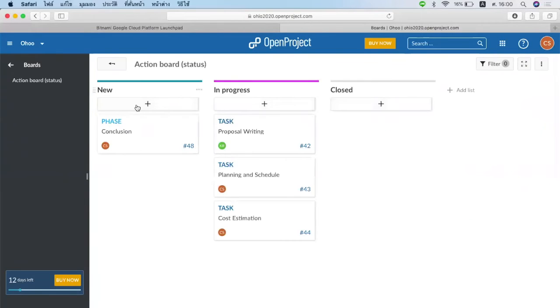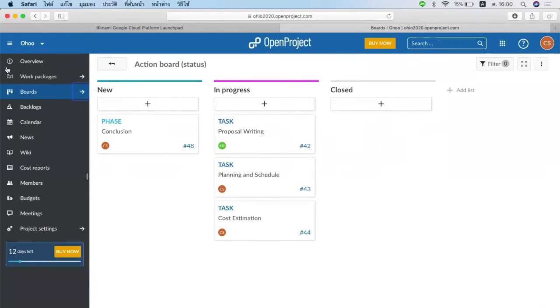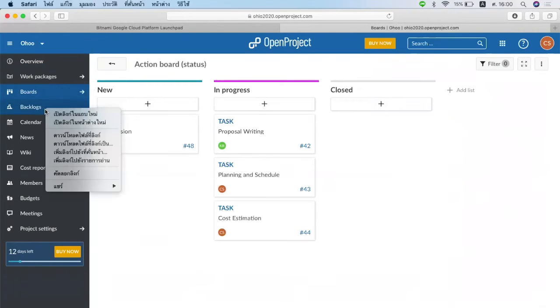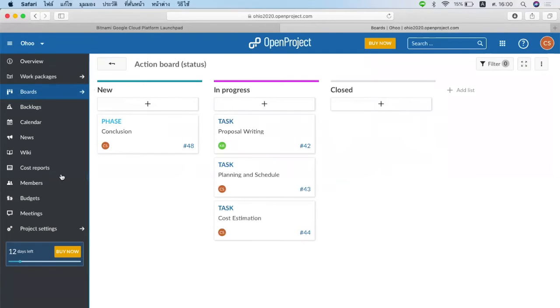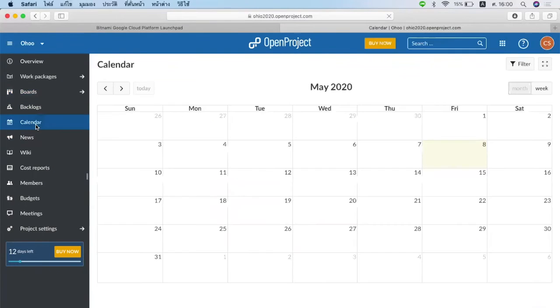So this is the action board. These three things, whether new or in progress, of course, come from the work packages that you put all the information in. The new is something new that you haven't done anything on yet, waiting for someone to do it. In progress is something that is still being worked on, not done. So you can see under closed that there's nothing, because everything is still new or in progress. That's the reason why you can't see anything closed yet. And the bucket, may I skip that because I don't think it's important for working on a project.